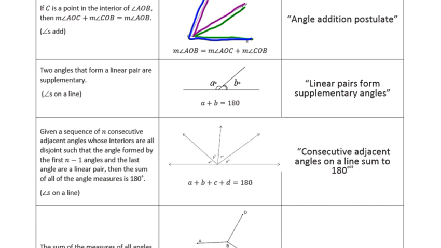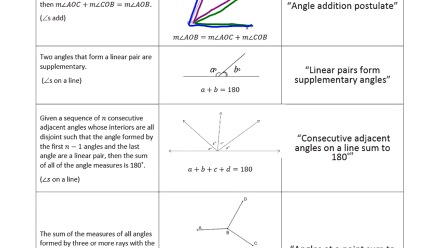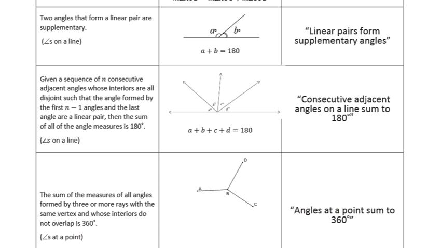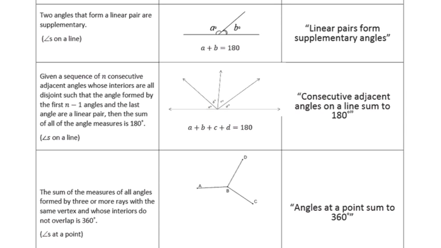The third one is review from middle school as well. It just says anytime you have two angles that form a linear pair, they're always going to be supplementary. Or you might say angles on a straight line are always supplementary. So what that is saying here is that because these two angles together form a straight line, we know that they have to be supplementary, and therefore have a total degree measure of 180 degrees.